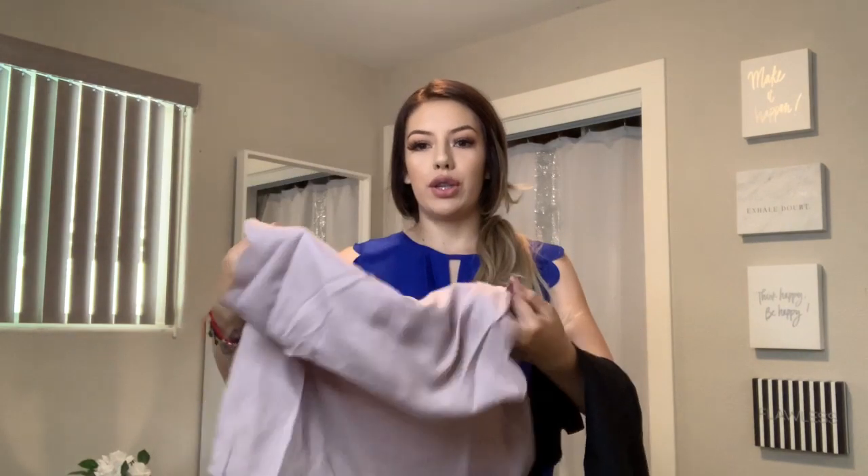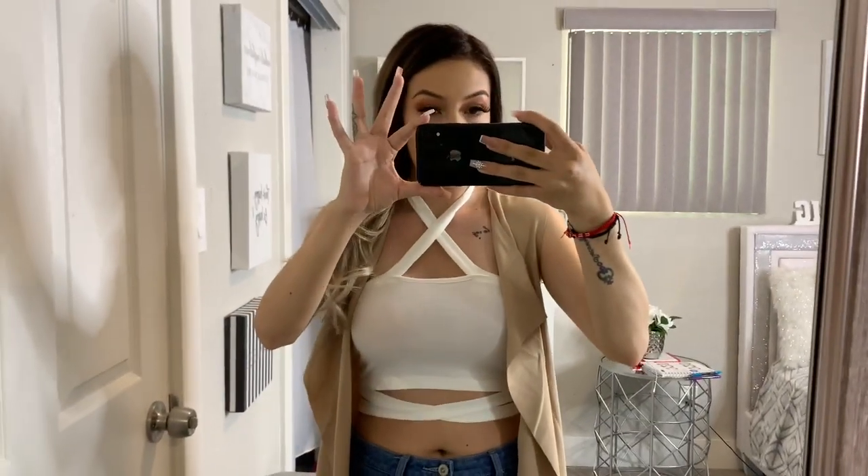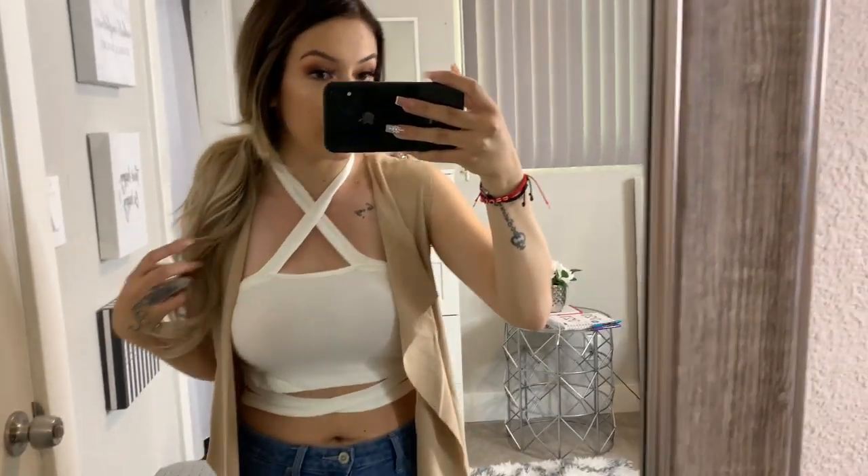These are the only work tops I got. I went back and read the reviews and most were the see-through kind, but these actually aren't. I was surprised because I thought they'd be like the Ross ones that are super sheer and you have to wear a tank top underneath. This one I got in black and it's not see-through at all. I'm super impressed — they're about five dollars and I got them in three colors.